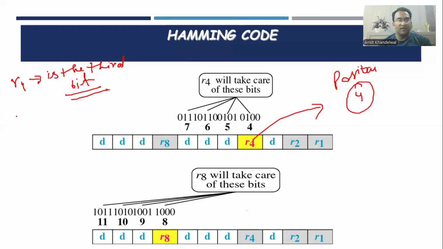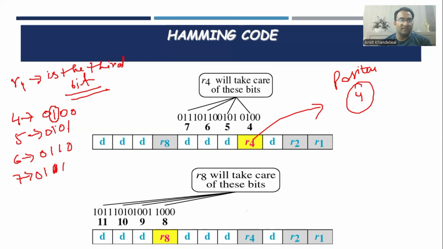That's why we are going to have those binary numbers in which the position of 1 is at the third bit. So let us see 4: 1 0 0. Here, the value of 1 is at the third position. That's why we are seeing it. Then we have 5: 1 0 1. Then we have 6: 1 1 0. Then we have 7: 1 1 1.